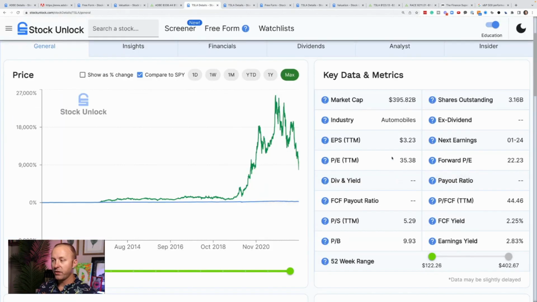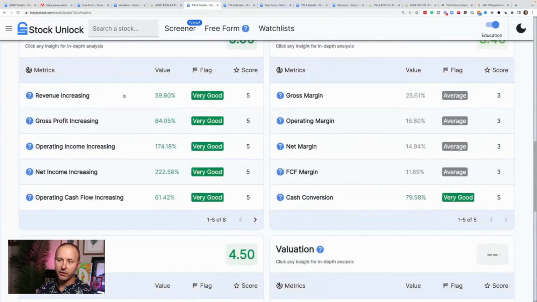Okay, and with all the negative headlines and everything about Elon Musk and all the fear, this is one of the lowest PE ratios that Tesla has traded at in recent history, and it's gotten much more reasonable than the stock price was previously if you look at it on a forward PE basis. And so again, strong revenue growth expected, gross profit is expected to increase, operating income is expected to increase, net income, and then operating cash flow is also expected to increase.